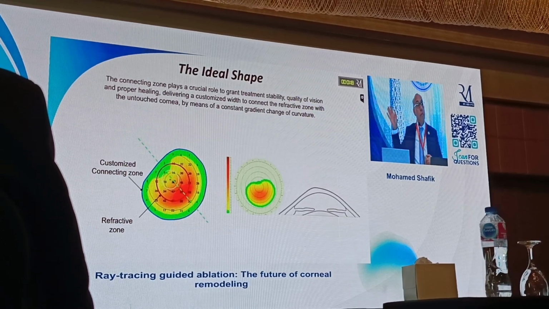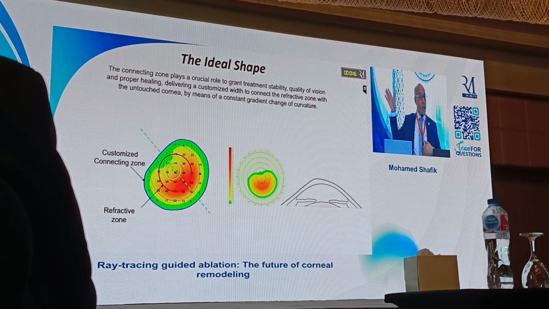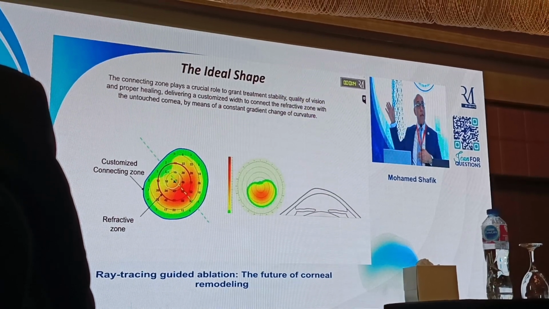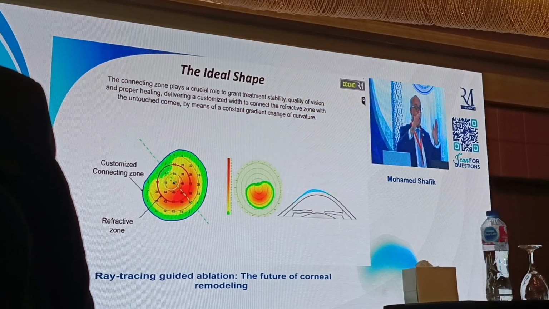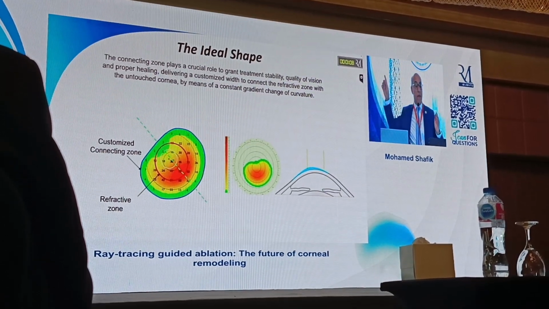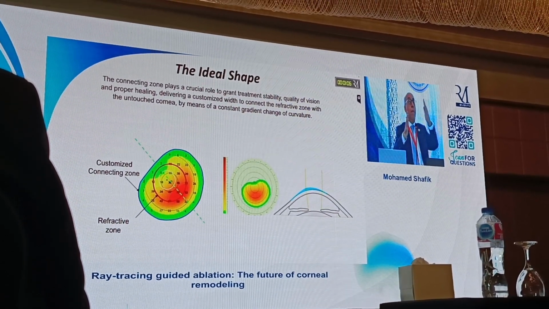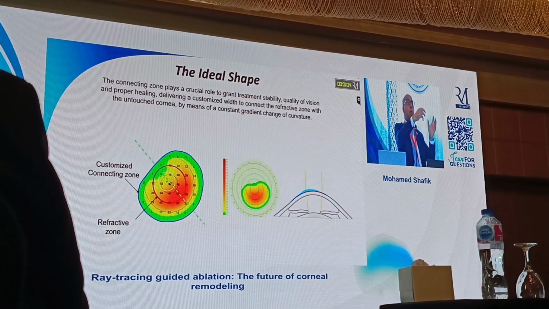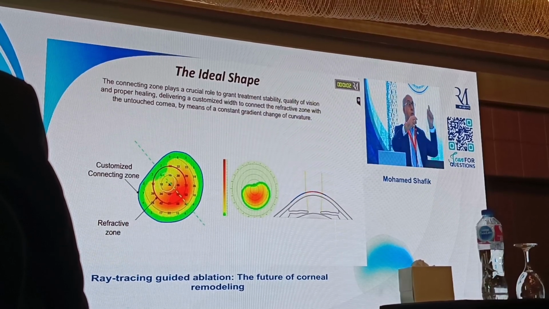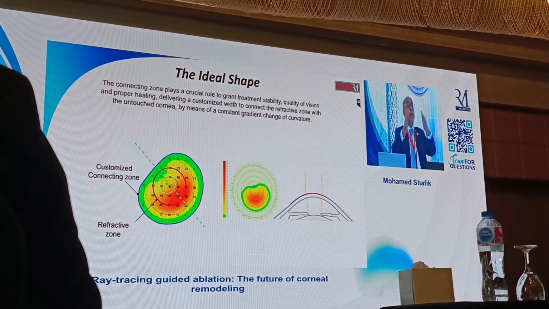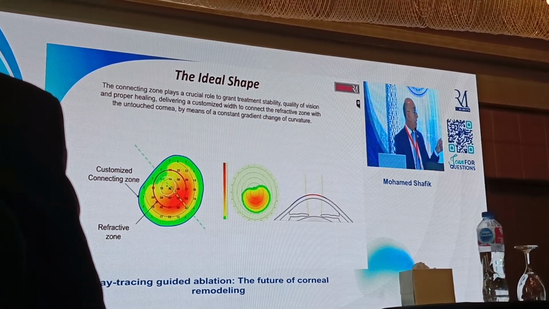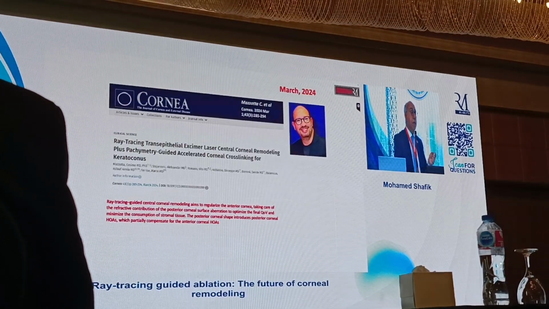And if you look at this for an irregular cornea, you will see the irregularity of even the connecting zone, just as you say here in the film, to retilt the cornea back. If you curve an irregular cornea on the anterior surface to guarantee that the light will come to the fovea and to recenter the cornea once again, it will be the same. Just a few seconds to finish.